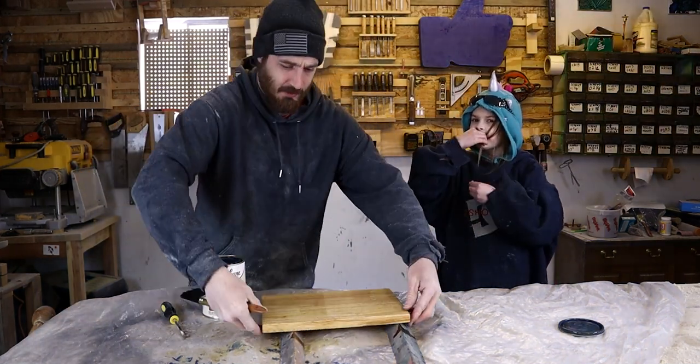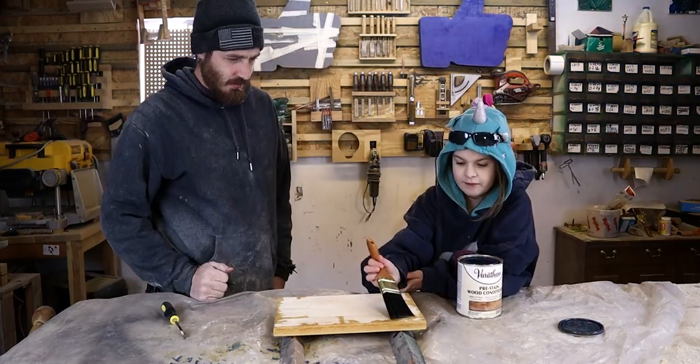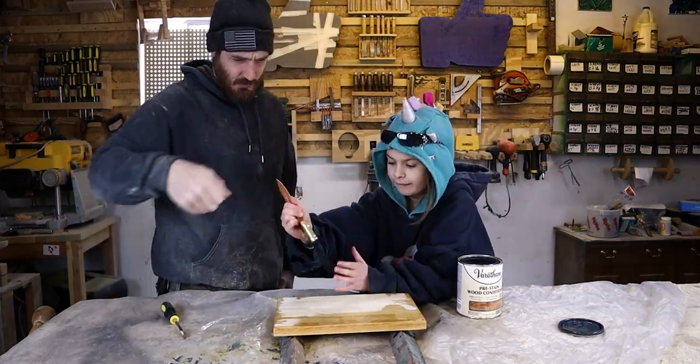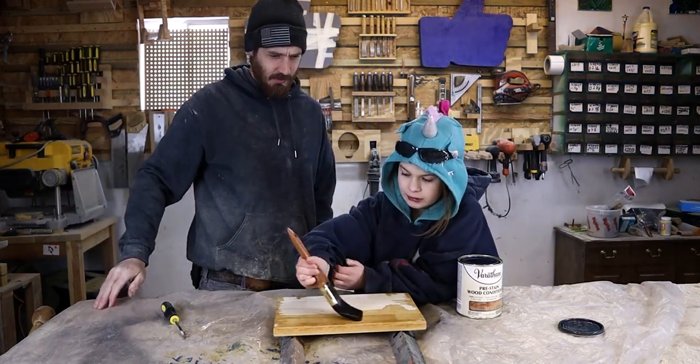Okay. And then we can flip this upside down. And now it's Lucy's turn. Yay, upside! Okay, so you want to go with your grain here, okay? There you go. Long, long strokes, okay? There you go. Back and forth.